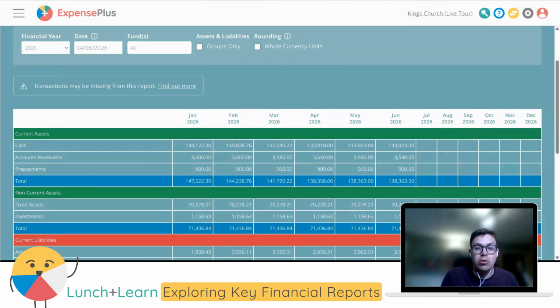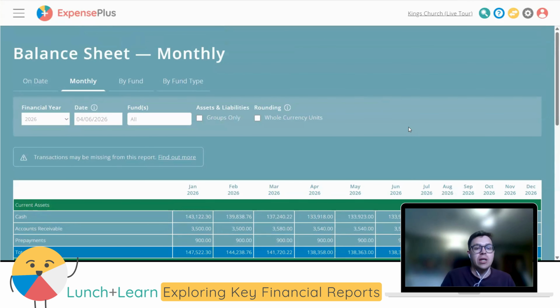However, if this was reducing significantly, that would give us some big questions about what is going on with our cash balance. Are we going to be able to pay for invoices or rent or anything like that? If our cash balance is reducing too much, we might need to investigate that. And so that's what this view of the report is especially helpful in viewing.